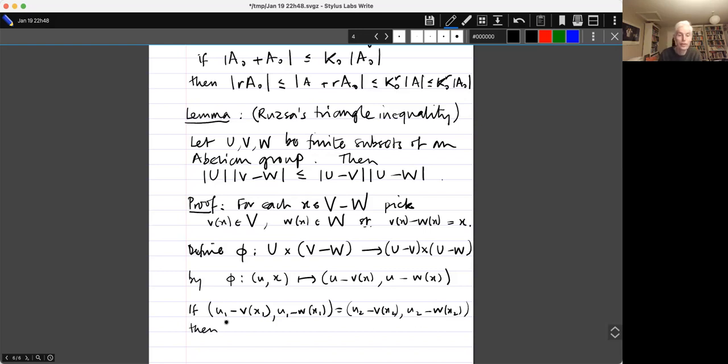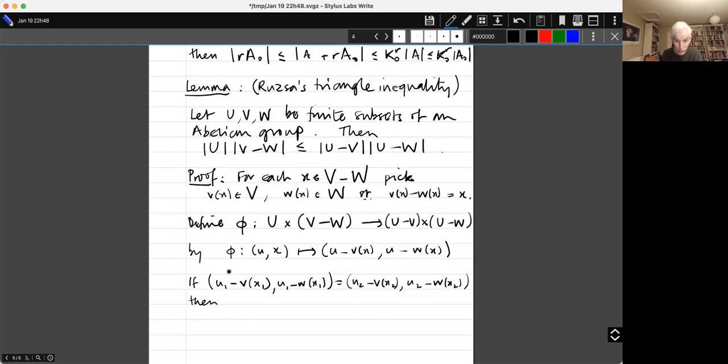then if we subtract the first coordinate from the second coordinate over here, then we get that, well, first of all I'm going to write x1. Subtracting the first coordinate from the second coordinate gives me vx1 minus wx1. Since those two ordered pairs are meant to be equal, then I'm going to get the same answer over here if I subtract the first coordinate from the second coordinate. So this equals vx2 minus wx2, and that equals x2. So we've got that x1 equals x2. And once we've got that x1 equals x2, we have that vx1 equals vx2, which implies that u1 equals u2.